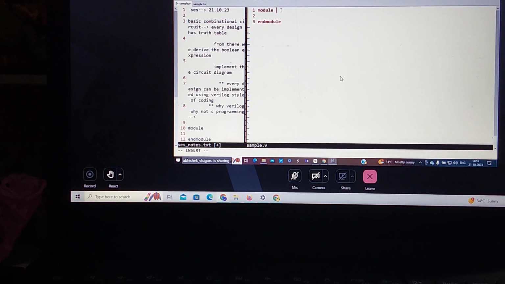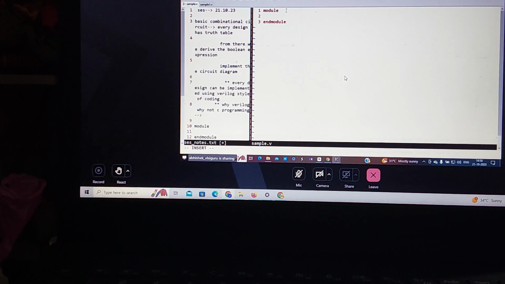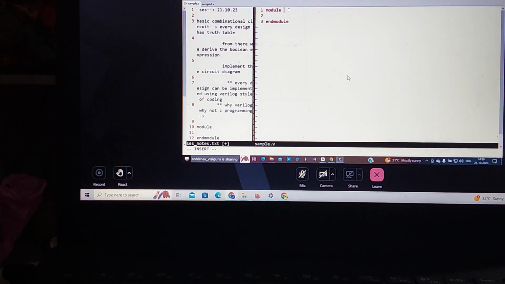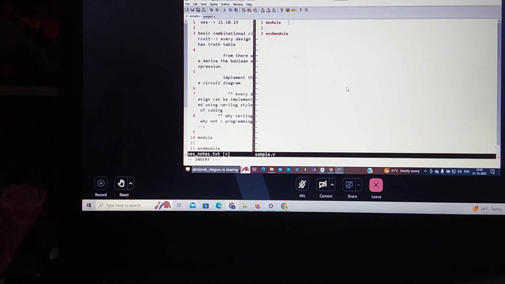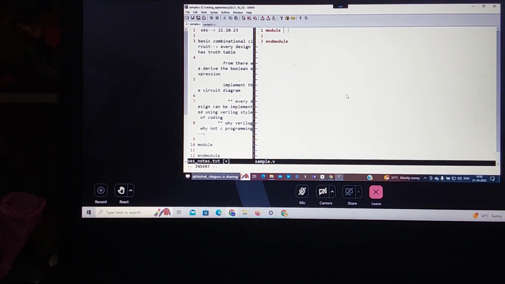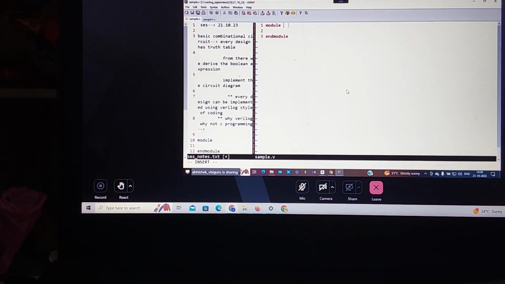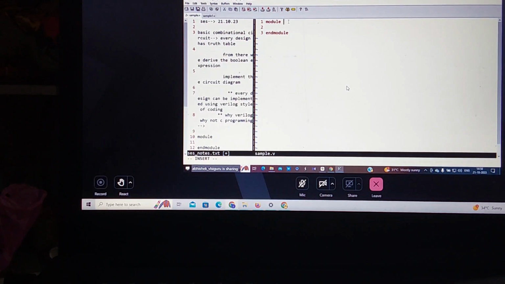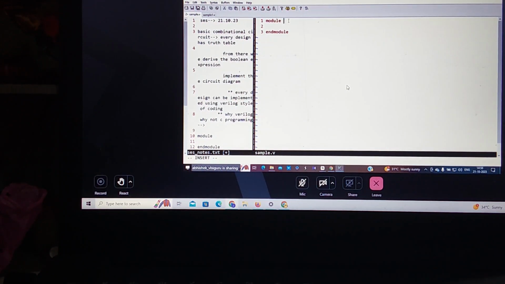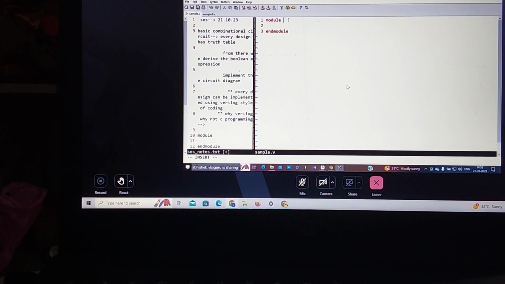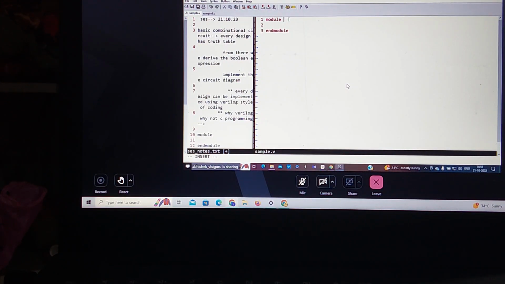Because in the design, what do we write? Just understand this: what is the logic of the AND gate? If any input is low, the output will be low. If both the inputs are high, the output will be high. That is the logic of the AND gate, correct? You can see the truth table: 0 0 is 0, 0 1 is 0, 1 0 is 0, 1 1 is 1. From that we can write two lines.